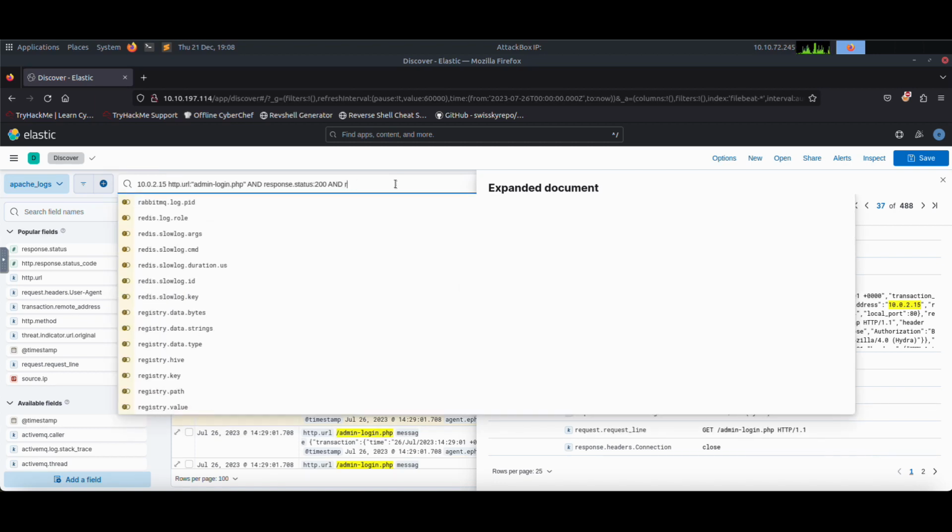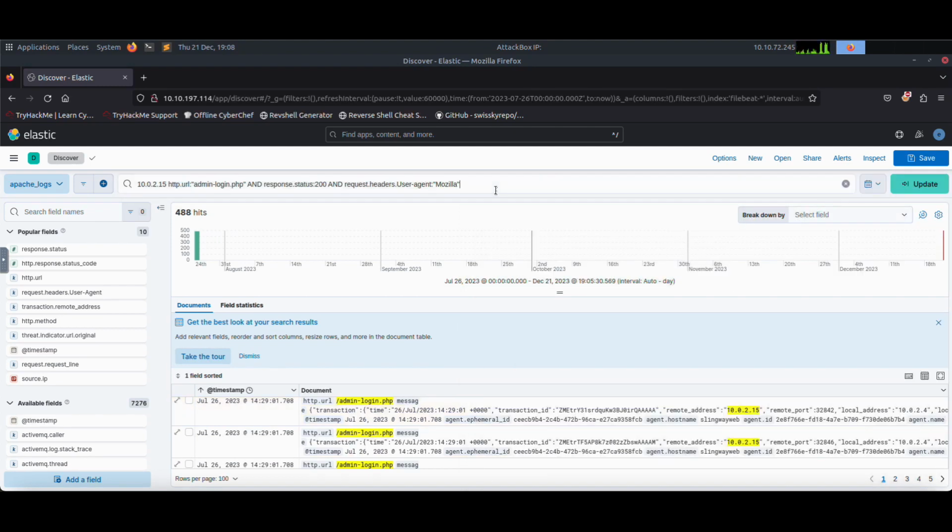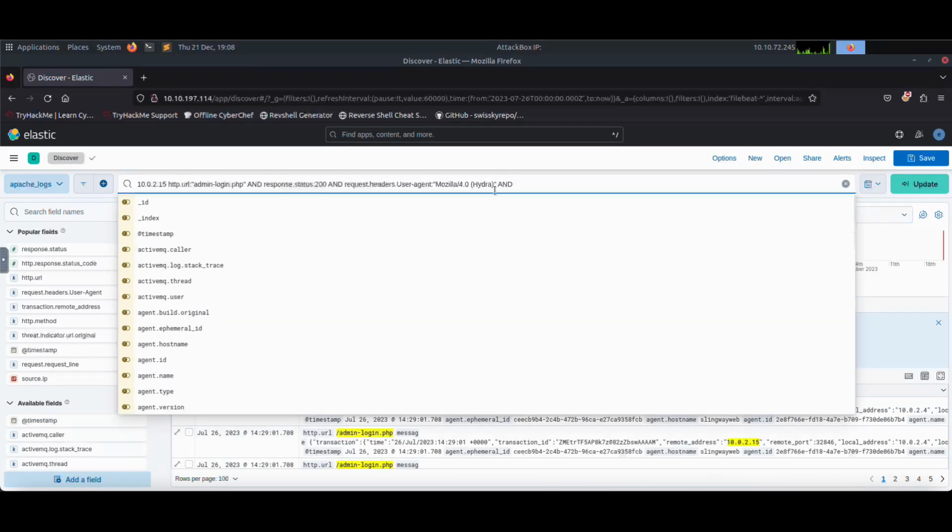Sorry. Request headers. User agent, and it was Mozilla. Let's close it. It was Mozilla 4.0 and Hydra. And then I know that response status, oh of course I wrote it, that's great.